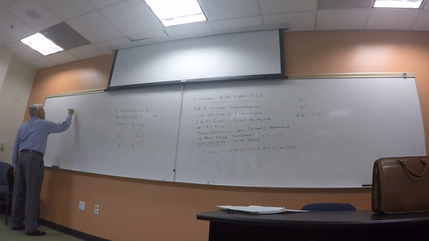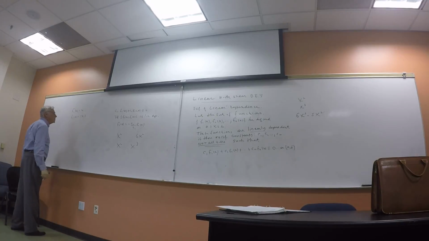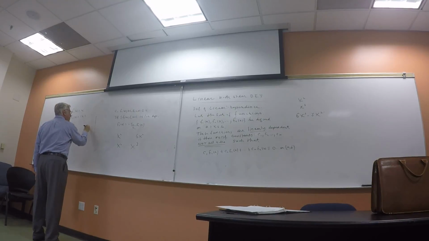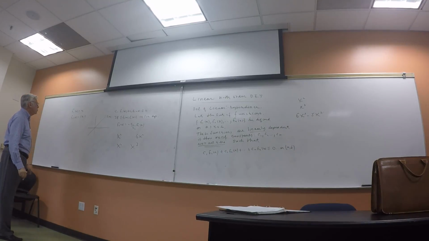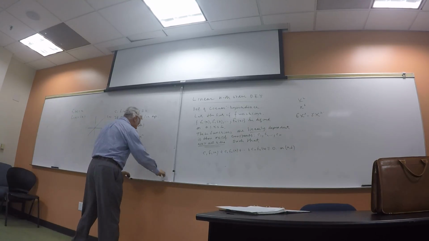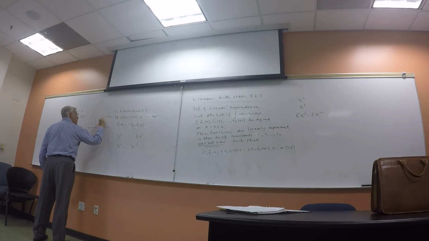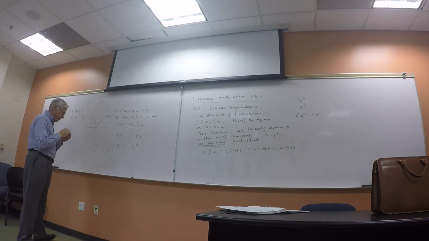Let's look at the following example. f1 of x is equal to x, and f2 of x is equal to the absolute value of x. We know how to graph those, right? f1 is just a straight line, so it's like this. That's your f1 of x. And f2 of x, I'll draw that in red, the absolute value of x. What does the absolute value of x look like? It coincides with this one over here, but then it goes like this, right? That's your f2 of x.